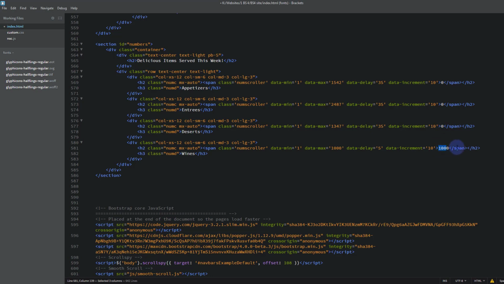But that's entirely up to you, what you want it to stay initially. Now you could have it starting from 100 and put 100 as the minimum, and it'll start to 100 to whatever your number is there. Okay, wines. A fair few drinkers. Let's make it a lower number. Let's say 854. And that's all fine. So let's save that.